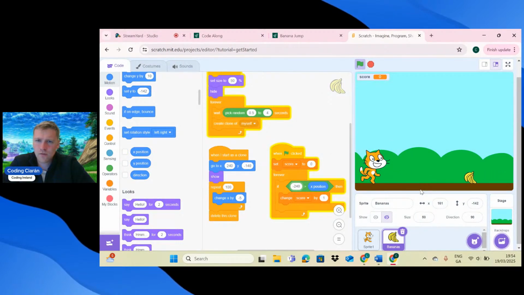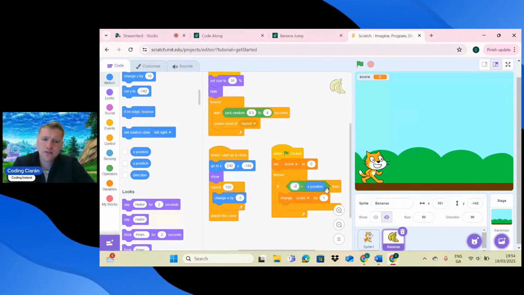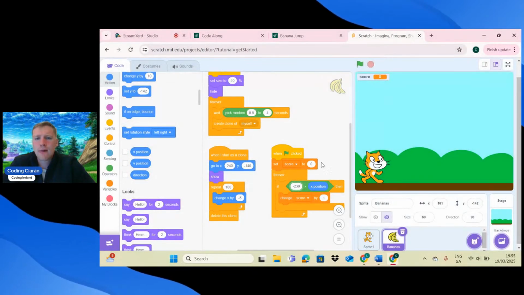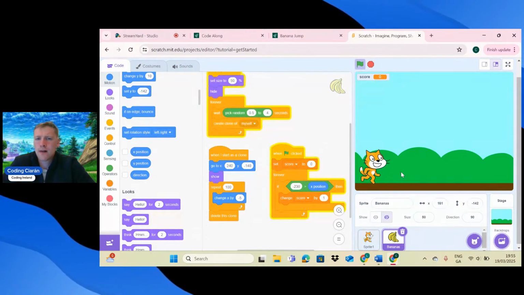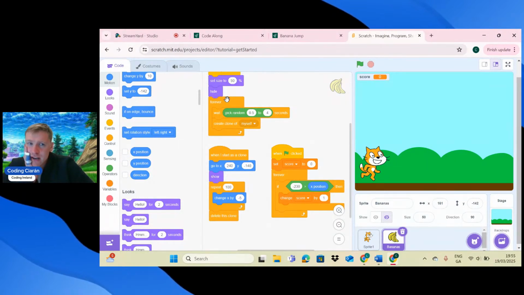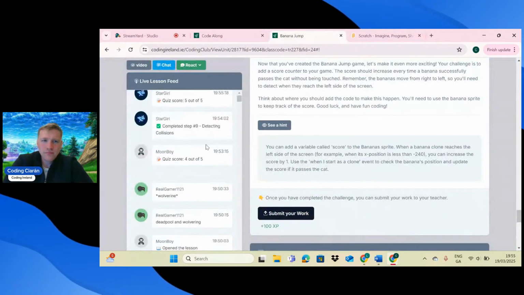Jump. My scoreboard still isn't updating. I'm going to change it to negative 239 because we know it is moving. Oh, cool. Let's see. Now my scoreboard doesn't seem to update, and I wish I could refresh this, but I have to be careful because if I refresh, it sometimes does not save my game, and I should have logged in, but I did not. Give me a thumbs up.